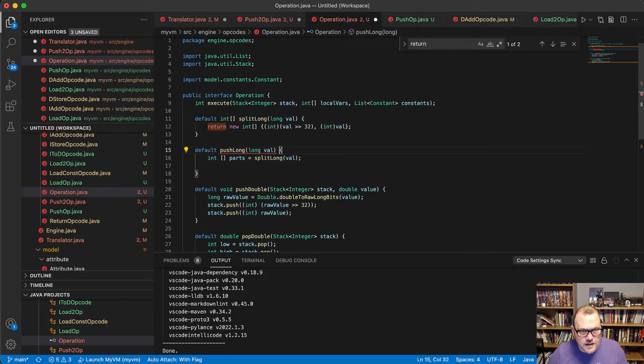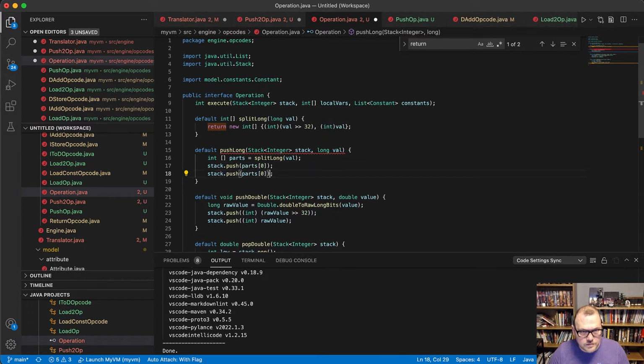This needs a stack. And then we'll push the two parts. So we're pushing part sub 0, which is the high part, and then we push the low part. And this needs to be void.